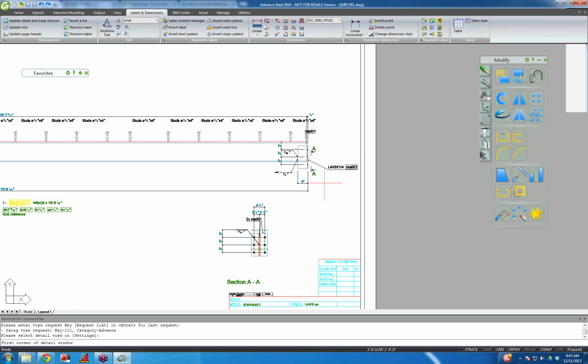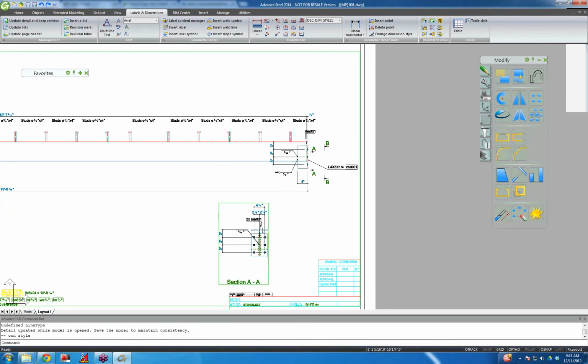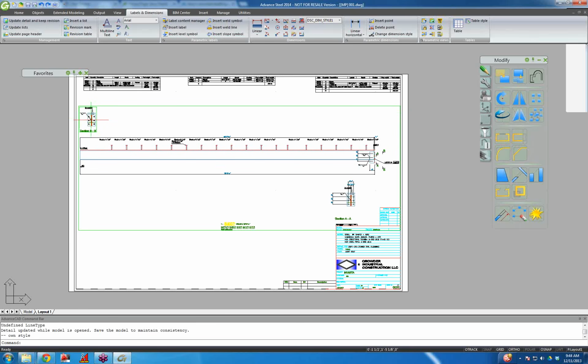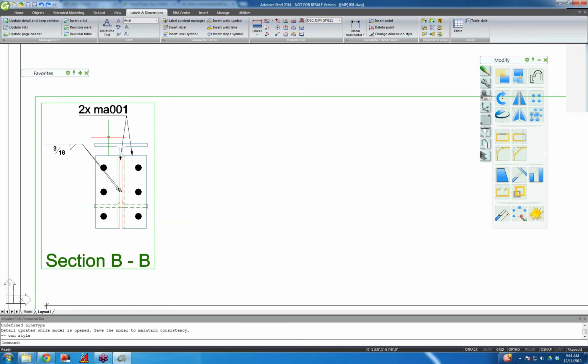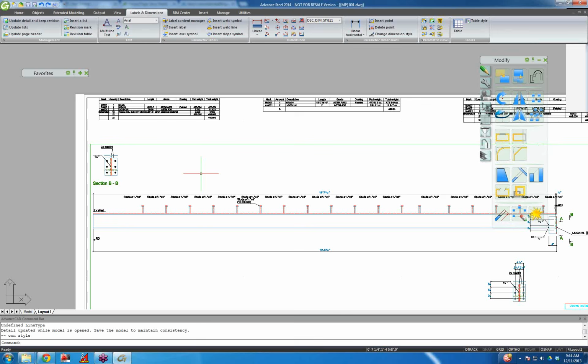Enter. Enter. Enter. Enter again. Oh, my little friend. He will be your friend till I get the answer from the developers. I don't see a stud. I must not have chosen far enough back.